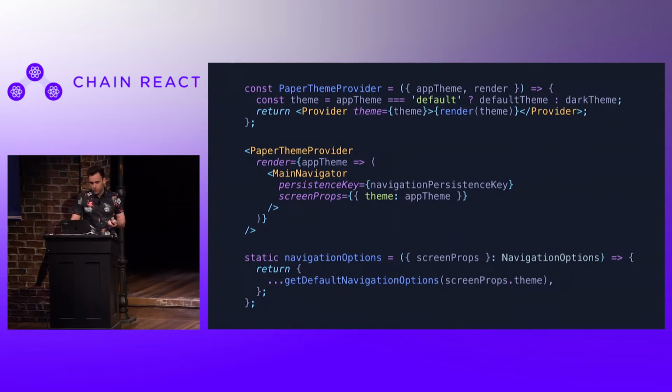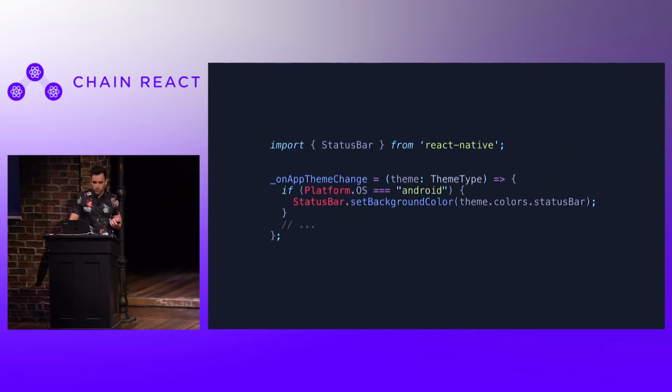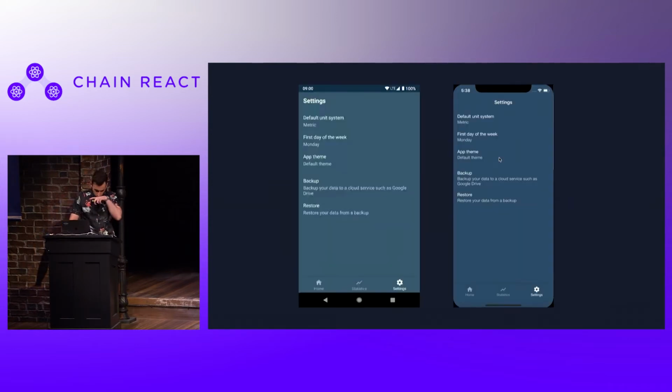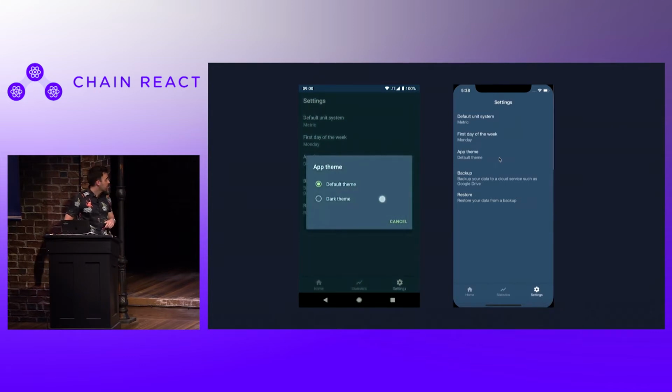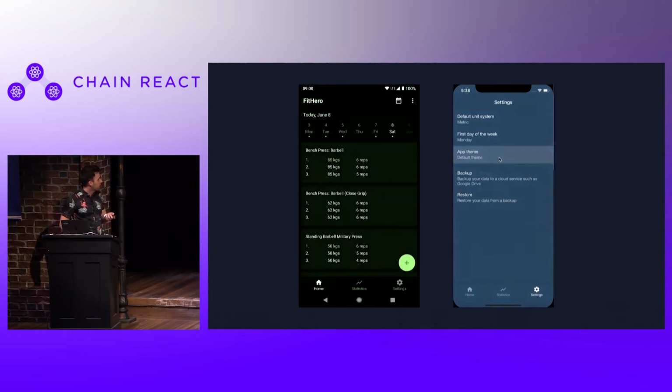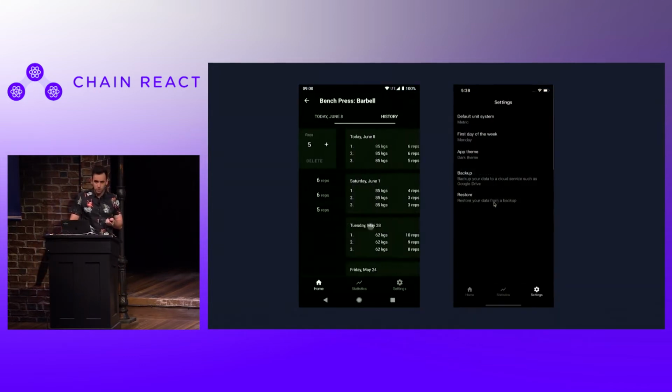So with that, we are almost done, but I want to be pixel perfect here, and especially for Android, if you change the theme, you also need to take care of the status bar. React Native already has it. I think it's extracted now, but anyway, you can use it in an imperative way. I haven't found a reason to use the status bar declaratively, but you can do this. And then you will get the full black support there. It works for Android and for iOS, and I think it's pretty cool that it was so easy to do.